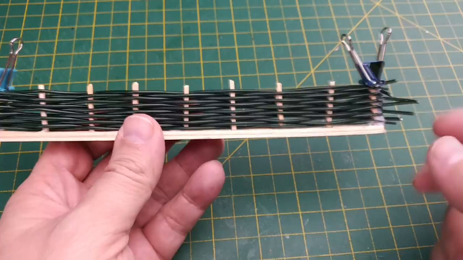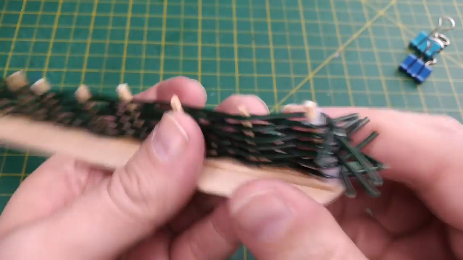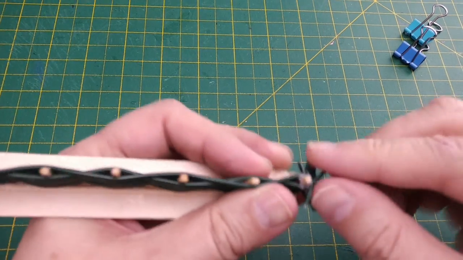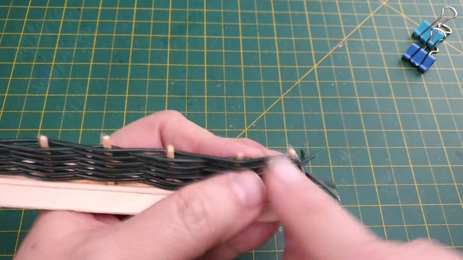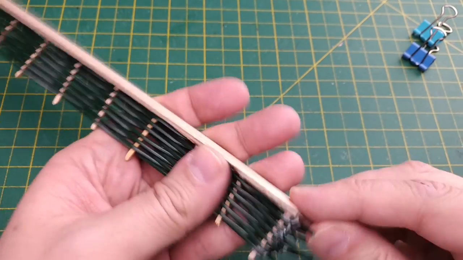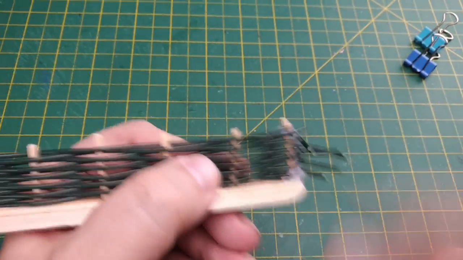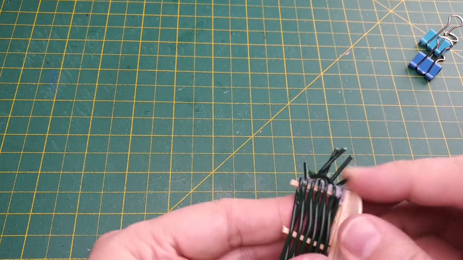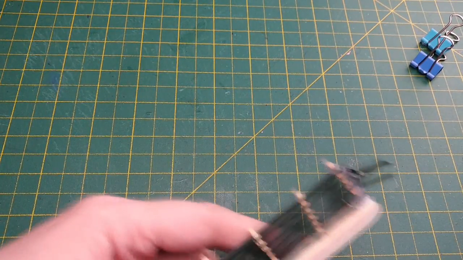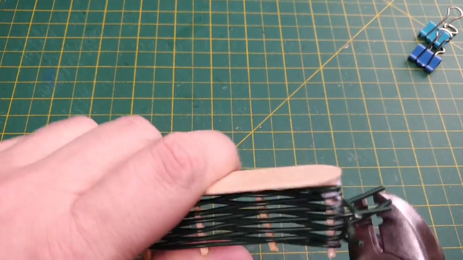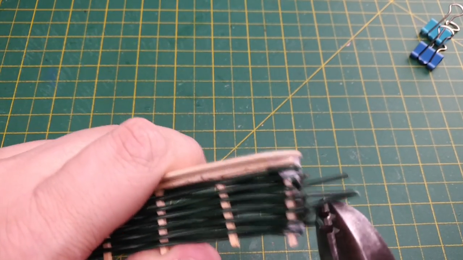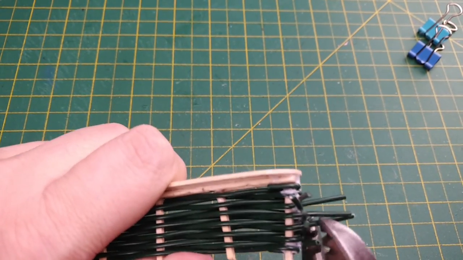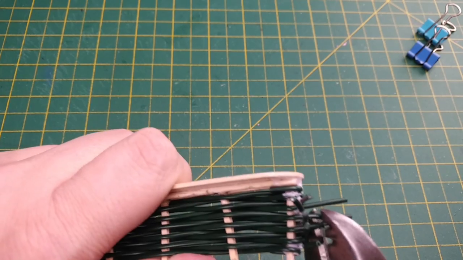After the glue is dried, we can remove the paper clamps and bend the excess garden wire around the fence post at each end. We don't want to bend the fence post by tightly wrapping the wire around it. It helps to start bending the wire with the bottom layer and work your way up, which is not what I did here. In this case, do as I say, not as I do. If need be, we can use some wire cutters to shorten the wire before we start bending it around the ends of our fence.